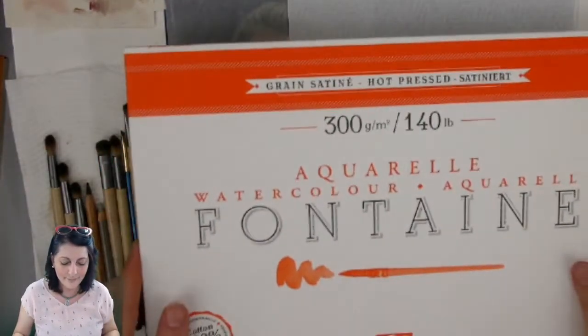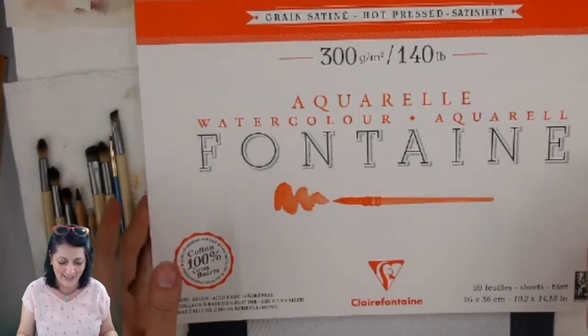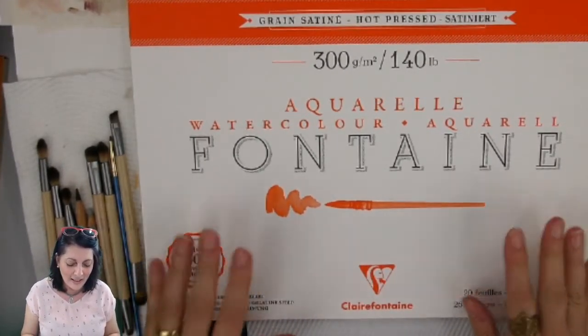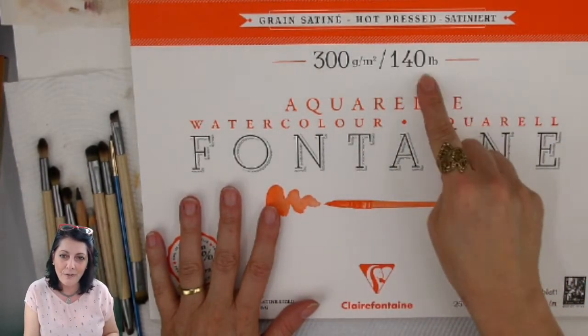Okay, here we go. Here's another one. Again, Clairefontaine. Look at this. Clairefontaine, 300 GSM, 140 pound.